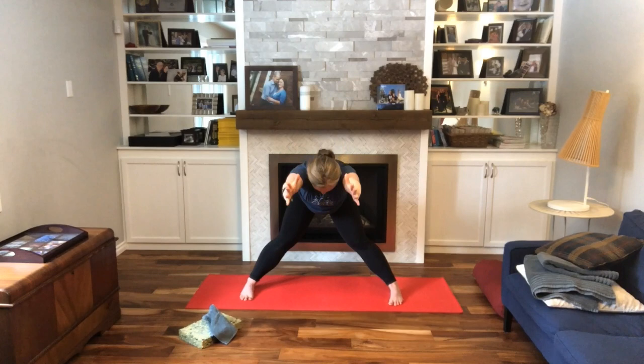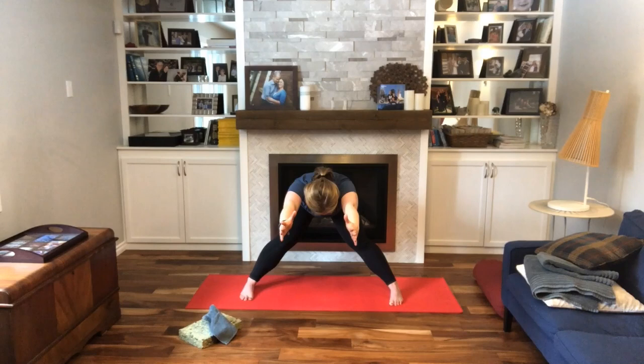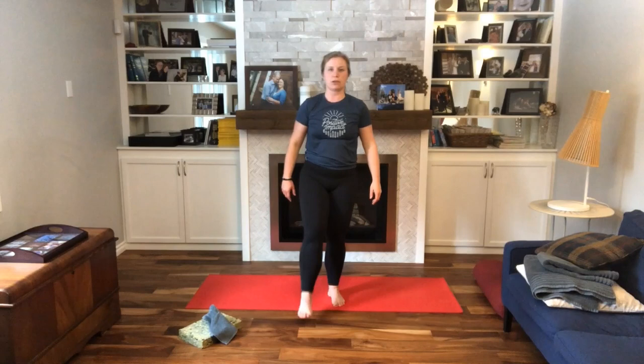If you like, a little bit more challenge. Arms coming overhead. Hinging at those hip creases. Coming forward, forward, forward. Finding length through the spine. Long through the spine. And really bring that crown forward. Good. And strong through those legs. Coming all the way up. The legs are shaking for me. Woo. And then release those arms. Good. Set those feet back together. Give those legs a bit of a shake out. Good.